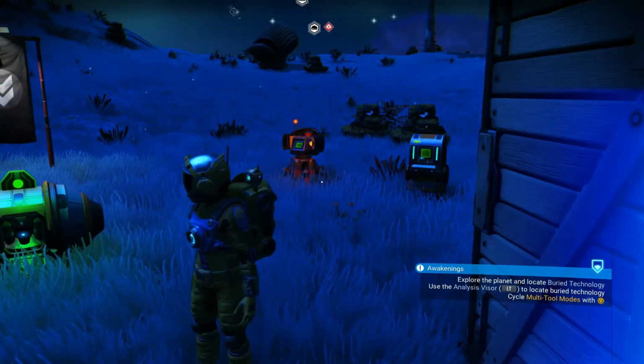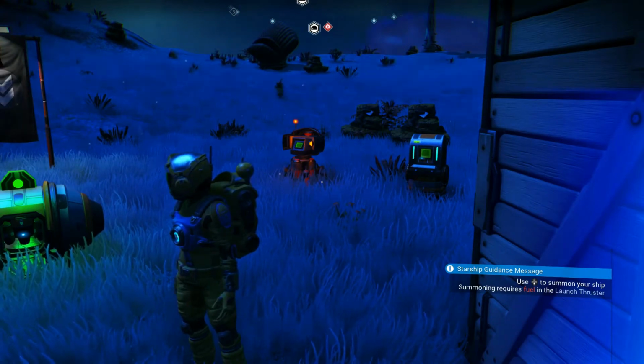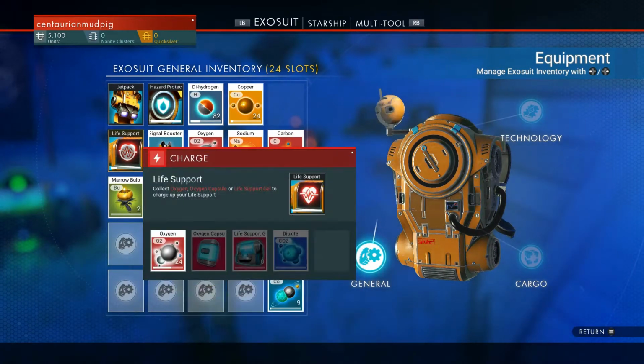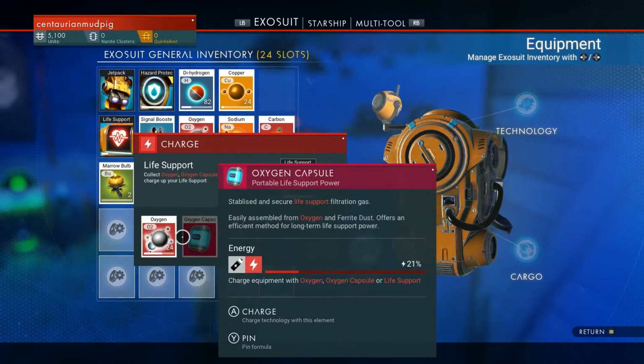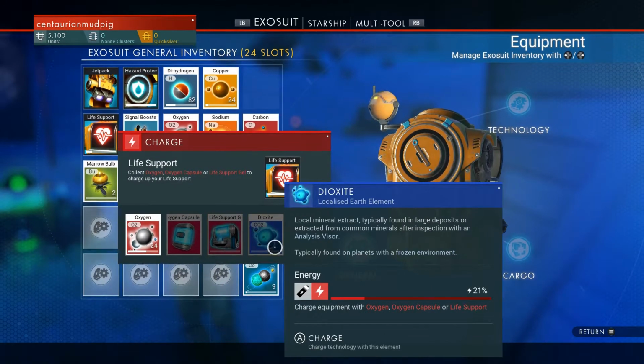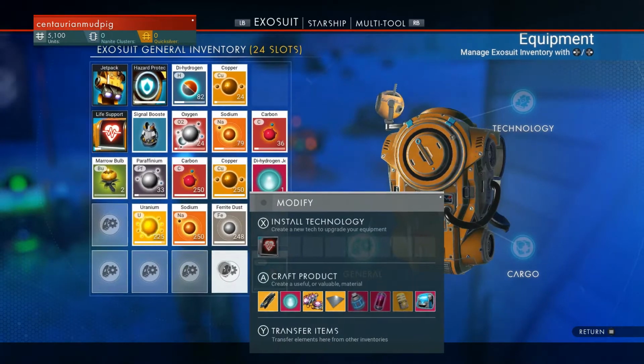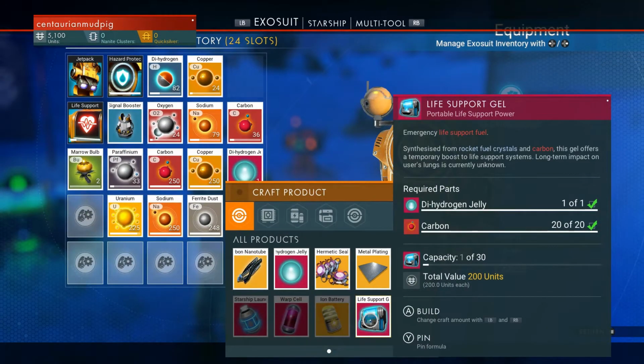If you're struggling to find resources in order to resupply your suit's life support system, we do have an option of using oxygen, an oxygen capsule, life support gel, or dioxide. We can actually craft life support gel. Just requires 1 dihydrogen jelly and 20 carbon. The dihydrogen jelly is just crafted using dihydrogen. Use 30 units of dihydrogen to get 1 dihydrogen jelly. Also takes 2 minutes to process.